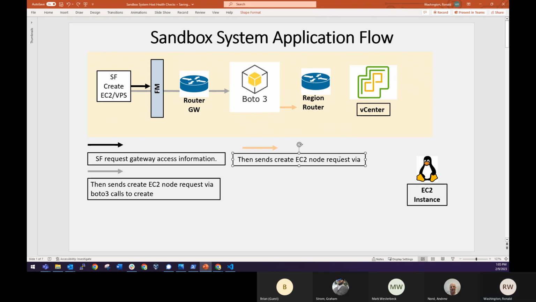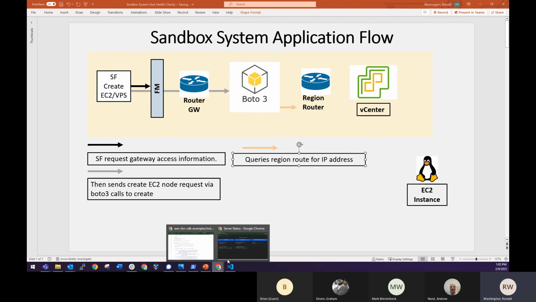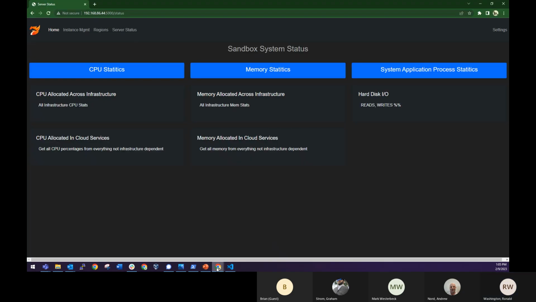I'm doing this on the fly, guys. Let's see. And where it originally got this IP address. So let me start up real quick. Sorry, I totally forgot. Let me just do a quick overview of our project.